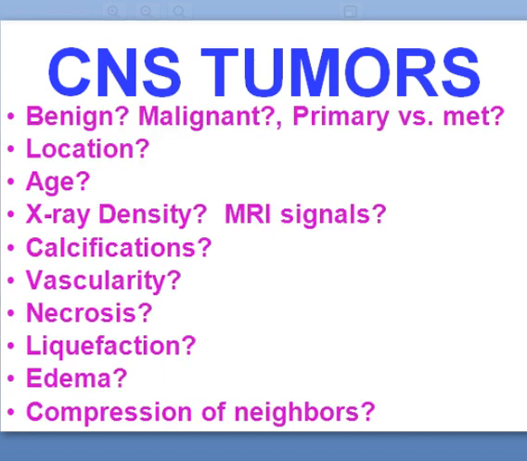Well, one thing you want to consider is whether the tumor is benign or malignant. There's ways of doing that even before you look at your biopsy, whether it's a primary tumor or metastatic. If it's a guy that has a known lung cancer and he develops a brain tumor, it's much, much, much more likely to be a lung met than it is a primary brain tumor. You want to know the location of it, and that you could tell very, very easily from your radiology friends.